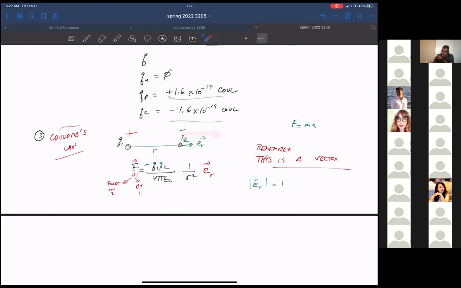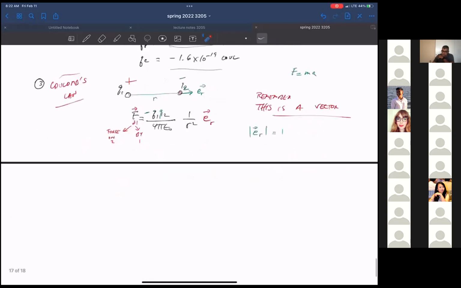So we're saying the direction of the force is this way. Okay, and it's a force. And if you have a force, this charge, this entity has a mass, so it has an acceleration. So in real life, that's how you would in fact measure or realize that there is a force on something, is when you see it accelerate. And that's pretty much the only way you can tell if there's a force. So anyway, that's Coulomb's law.